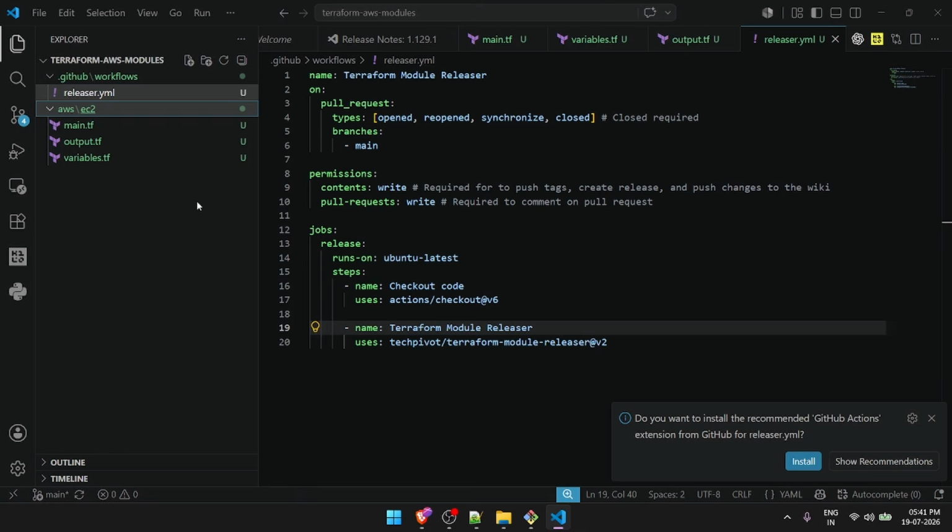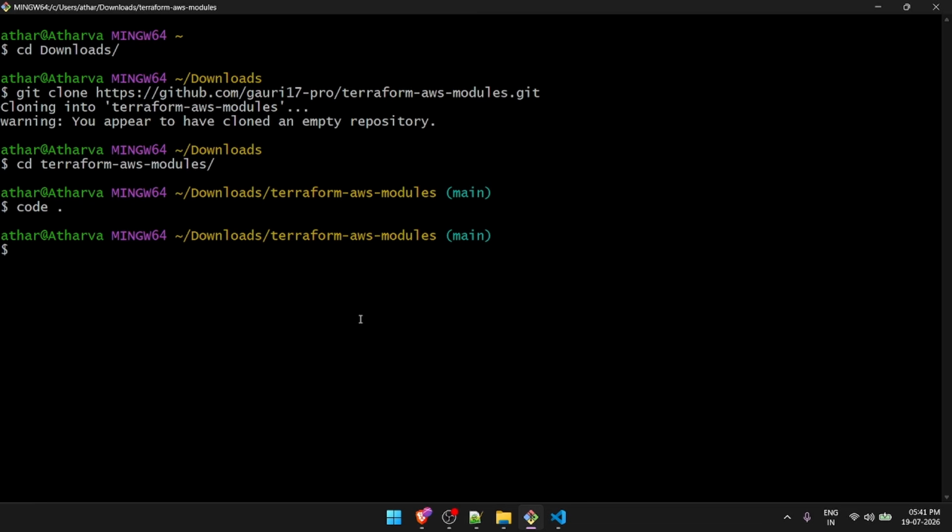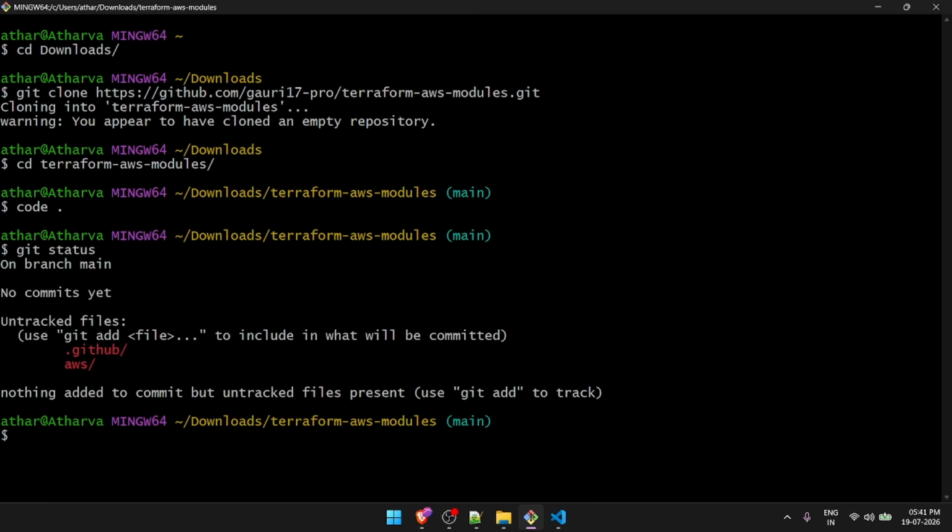So the foremost thing that I'm going to do now is to commit the changes. Git status. Okay, then I'll do git add, and commit with the message adding an EC2 module.